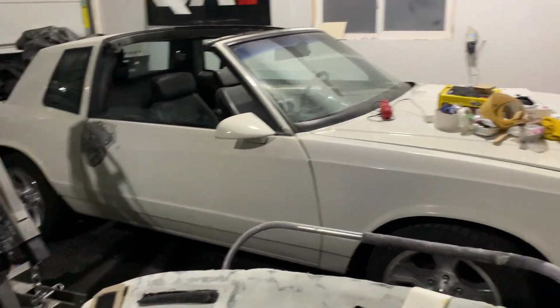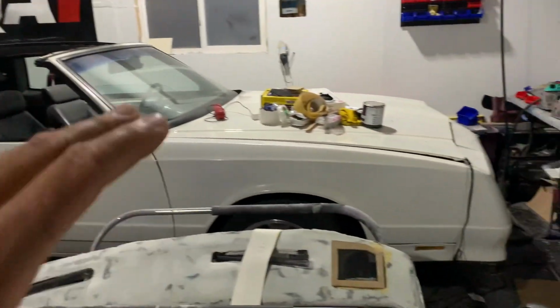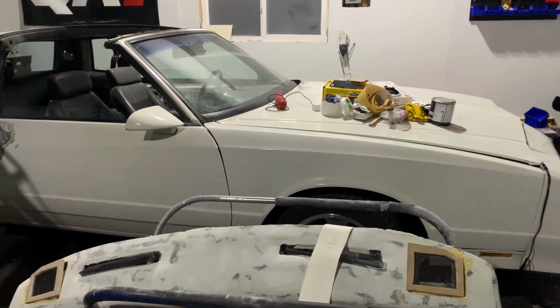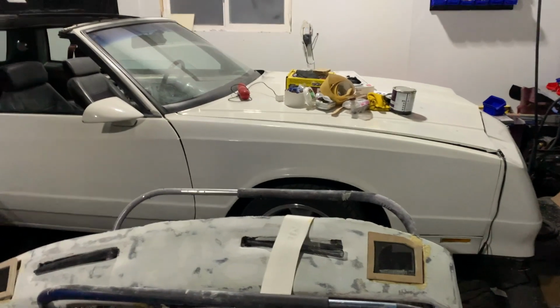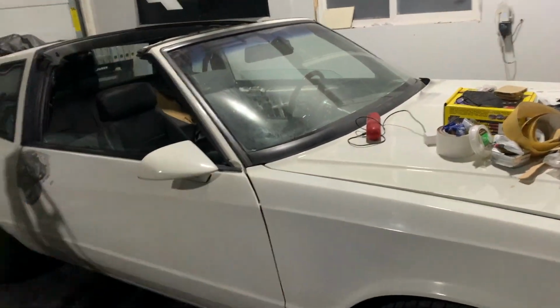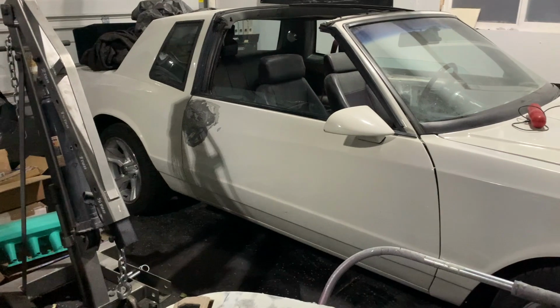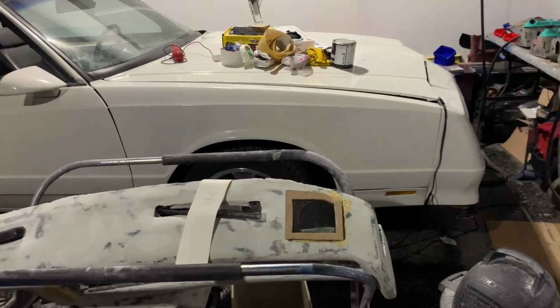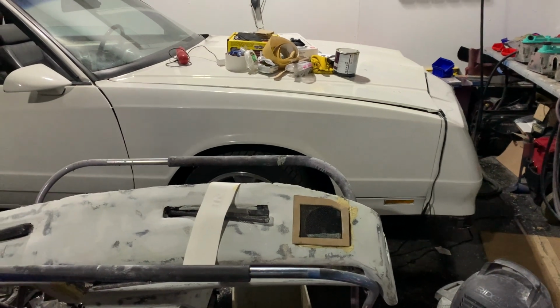This car was parked over here in the third bay for a reason, because we're not really going to be driving it like that. I'm just going to snatch everything out of it and then get to painting everything. And then once it's all painted, hopefully by the time it's painted, we'll have all of this done. And then we'll source the transmission, put everything together, and the car should be good to go. At least that's my plan. That's what I want to try to take care of and accomplish. So we're going to try to do it.